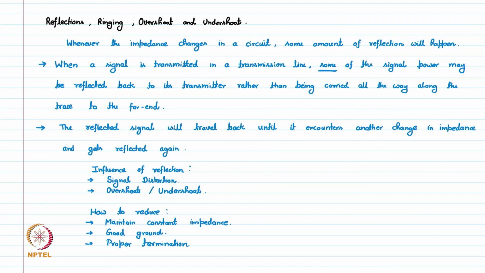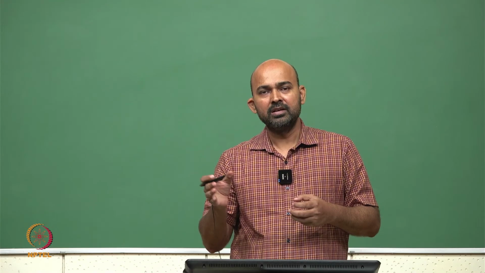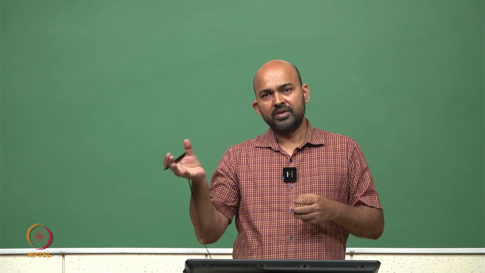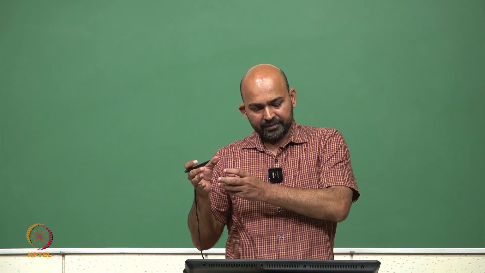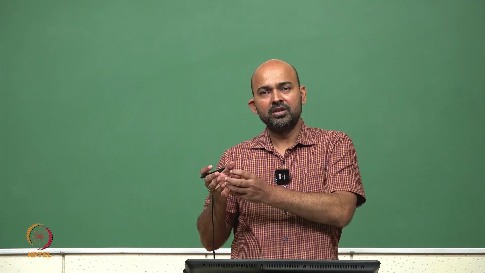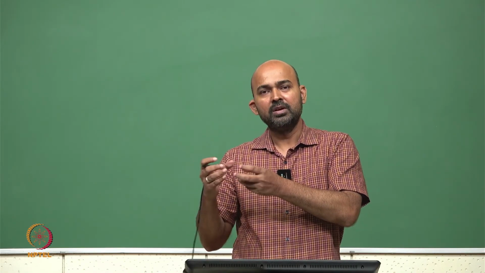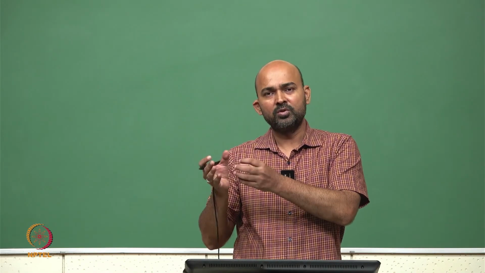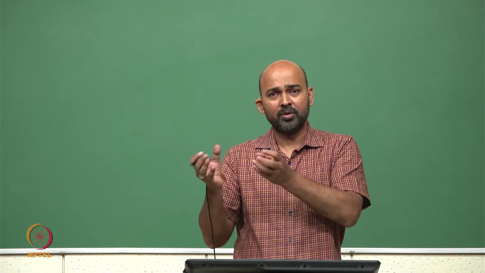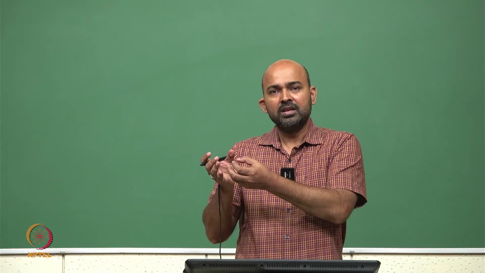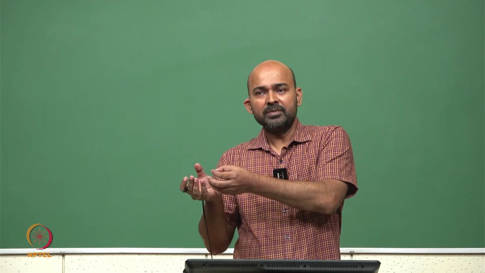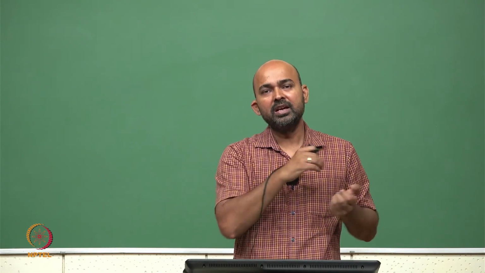So here we have a signal which is going from left to the right. At right, which is the far end, we have an impedance discontinuity. So some portion of this signal will pass through, and some portion, 10 to 20% or 30% depending upon the impedance mismatch, 20% let's say, goes back to the near end.